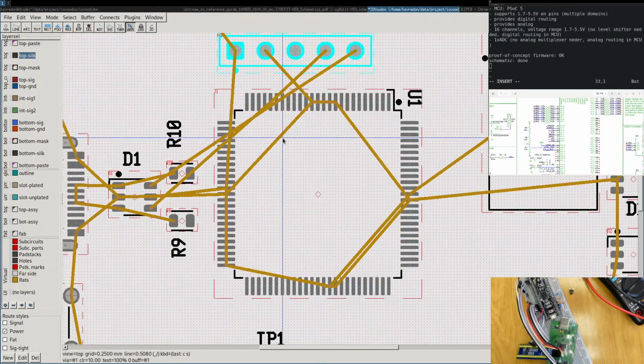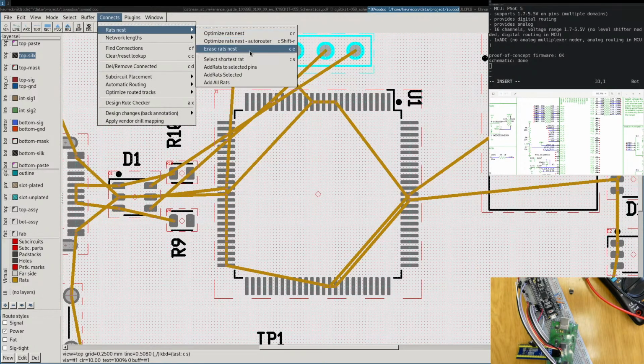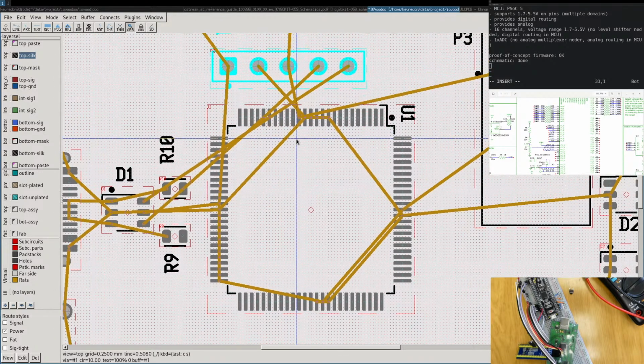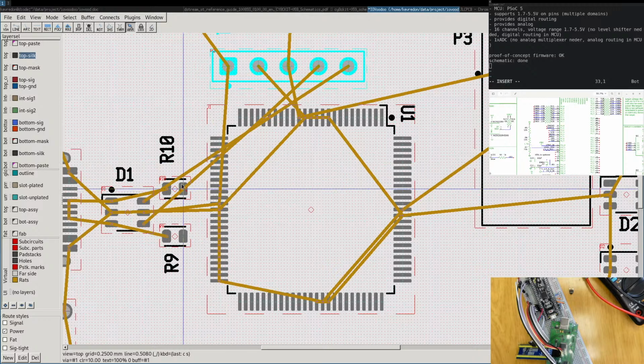Oh no. Why aren't they? Here. Ground. Clock should go here too.